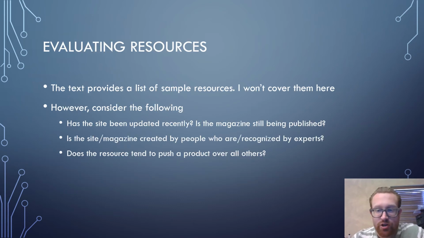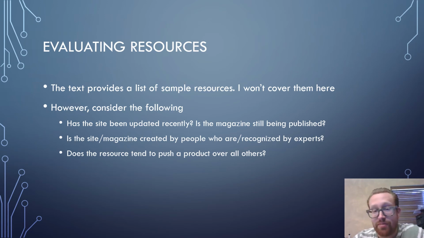There is a section on evaluating resources in the text. The text provides a list of sample resources. There's like 7 or 8 of them. I'm not going to cover them here. You can go research them on your own, because we all have our own lists that we prefer to use. But you need to consider the following when you're evaluating the resources.